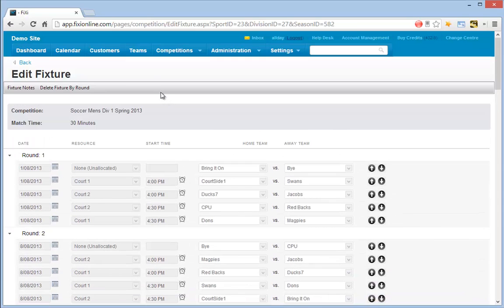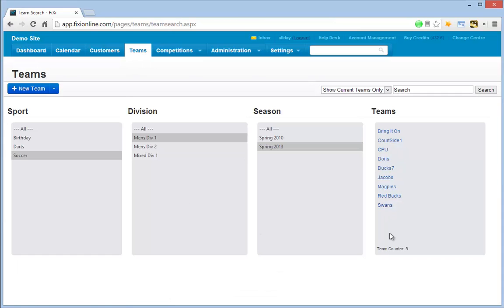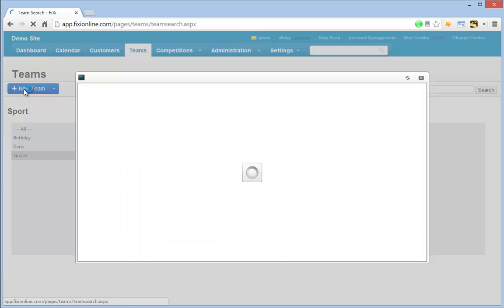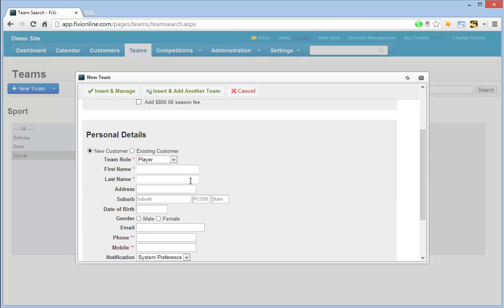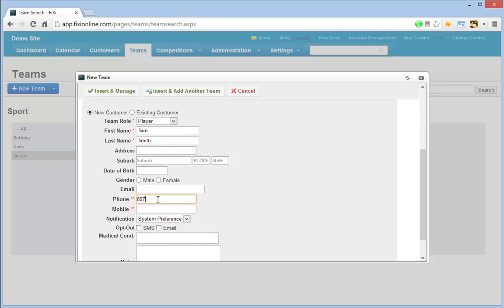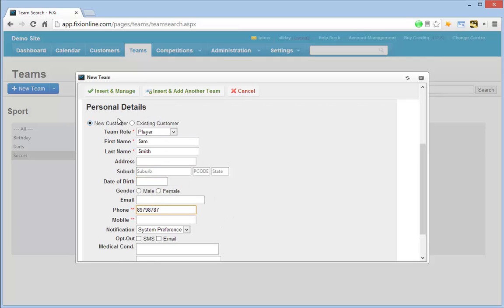If I just scroll to the top and I head up to teams, so you can see I've got 9 teams in my competition here. I'm going to go in and add a new team, and I'm going to call it the Replaces, and I'll just untick all of these for now, and I'll put in some contact details, and we'll click on insert and add another team.